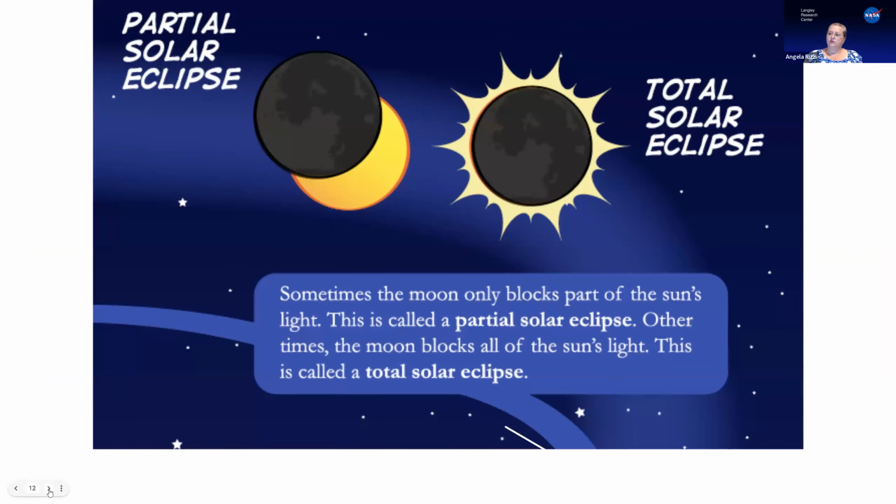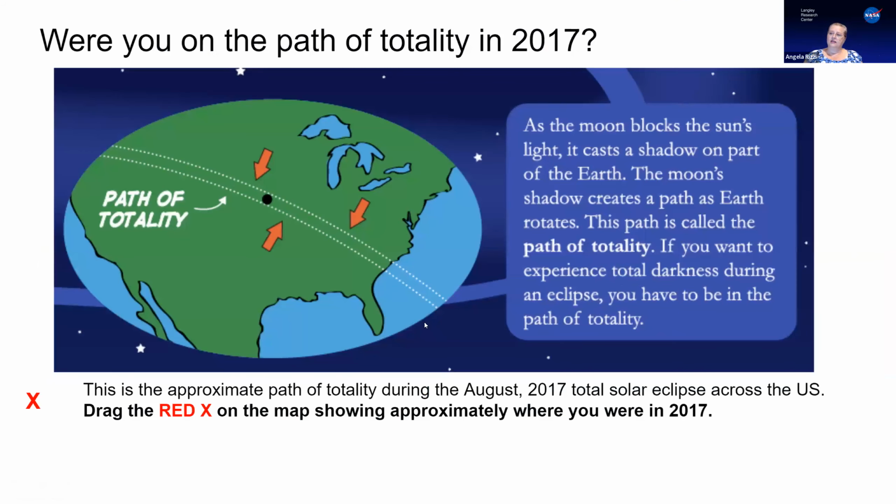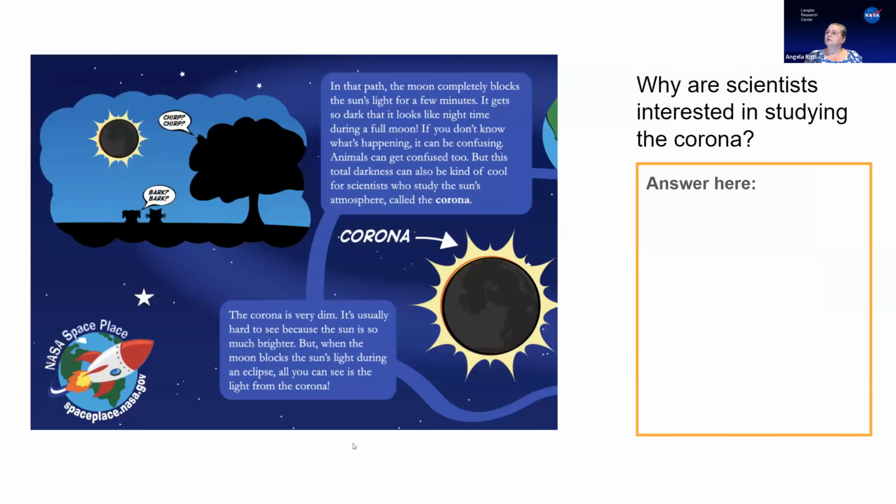Then we move on to the next part. We look at the path of totality in 2017, which relates back to that globe video, visualization that we watched of the old globe data. So that's great. And they can say, where were they, drag an X to where they would have been during the 2017 eclipse. Hopefully they're older than 6 years old.